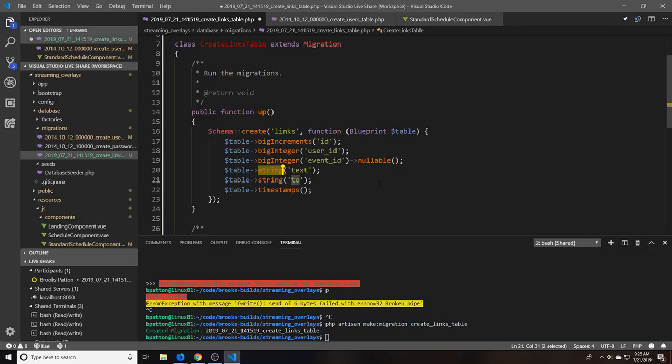There's lines 18 and 19. These are actually not working. We're saying that we want to store the user ID and the event ID, but we also need a special line to tell the database that there is a reference, a relation between this and the other tables.